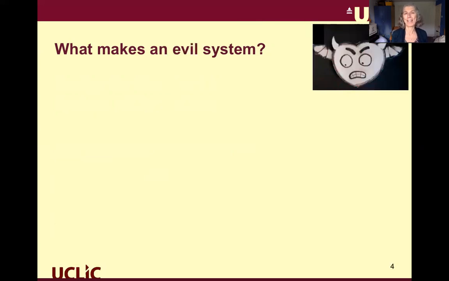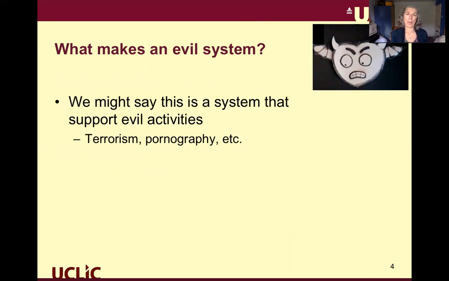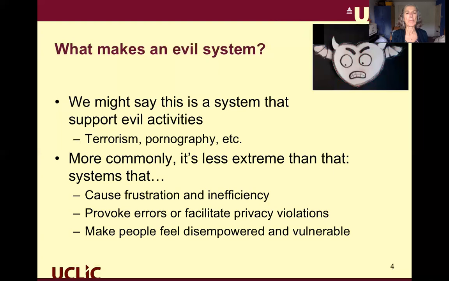Just as a quick aside, what makes an evil system? Well, arguably, it's a system that supports evil activities like terrorism or pornography. Of course, the same systems that support evil activities often can also be used for good as well. So that's a difficult theme to pursue in any depth. So more commonly, it's less extreme than that.